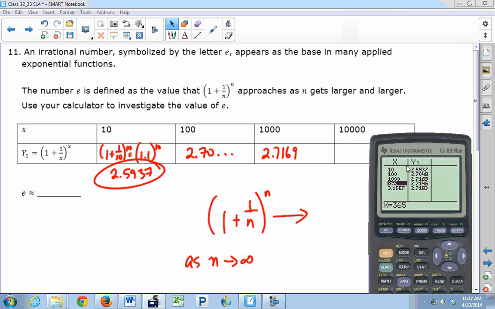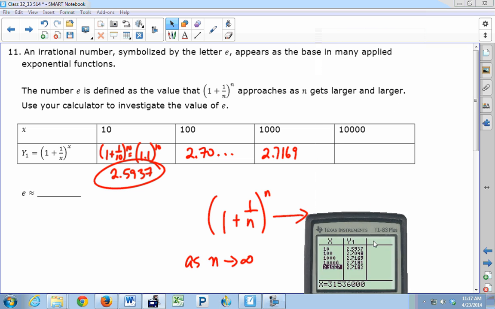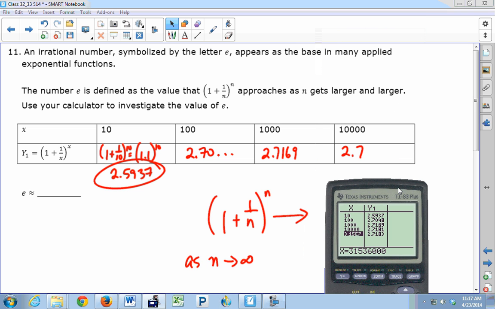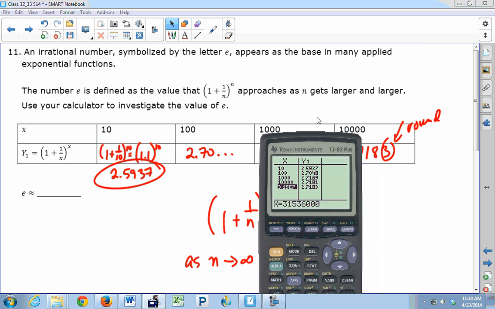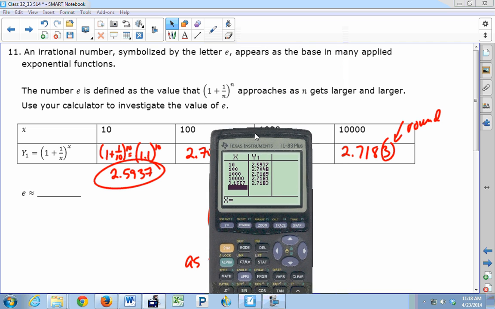All right. What about 10,000 times? Let's see what we get. 2.7183. And remember, they've rounded this. It's actually another 2 after that, and it keeps going. It's been rounded to 3. So it really wouldn't matter now what we put in here. If I put in this large number here, which is every second, let's see what we get. Same exact answer, 2.7183.